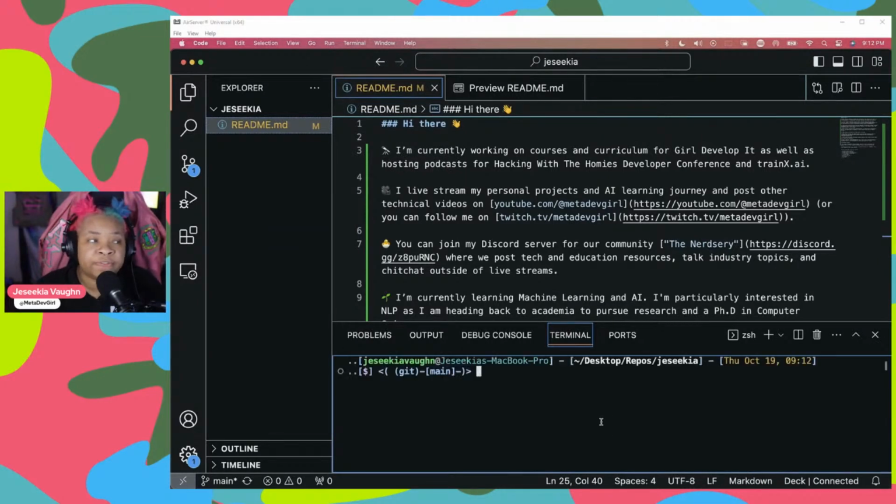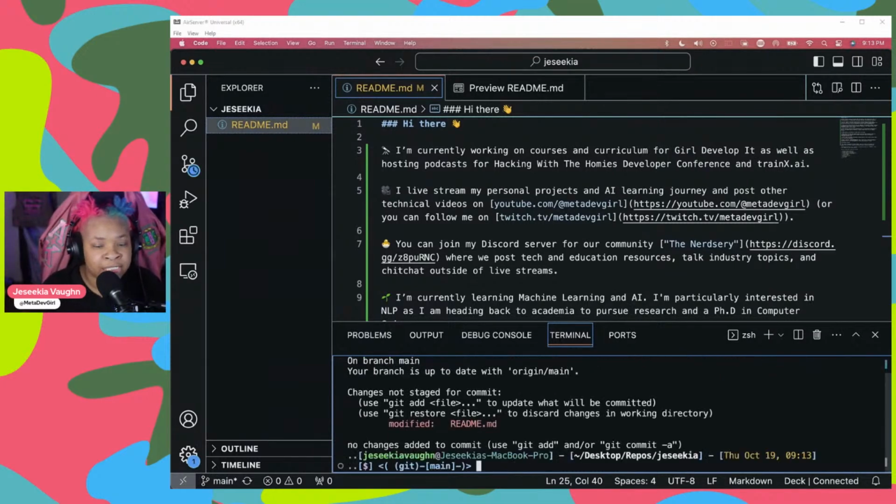This is a little bit different because in this case, this repository was already created from GitHub and I cloned it. So I don't have to do an init. I'm not going to run git init because my project is already initialized as a Git repository. I can tell already because I know how it works. I can also tell because in my command line, it shows me Git and then it shows me what branch I'm on. But if you don't have any of those other indicators, you can also always do a status.